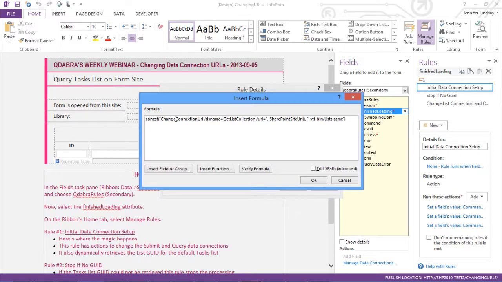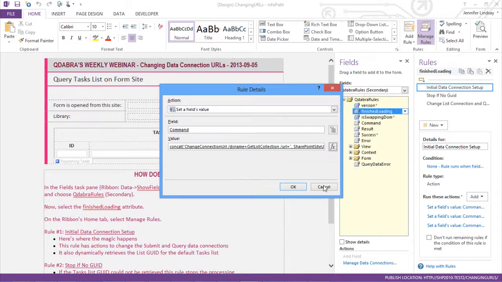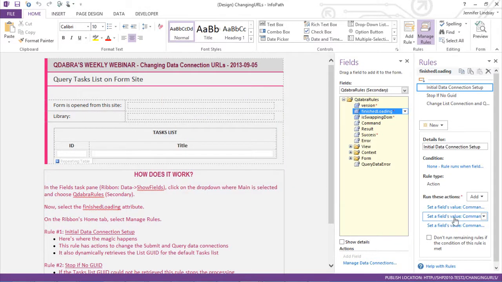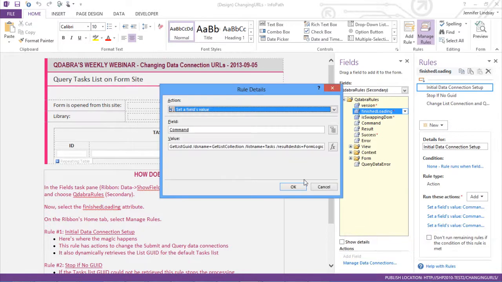This command will basically retrieve a list of all of the lists that are available on the particular site or subsite that the template is currently published to. Okay, so that's great. So we've got a list of all of the lists that are available on this site. And the next thing we're going to do is see if there is a tasks list available on this subsite. Remember, this form is set up to pull in data from whatever the local task list is.